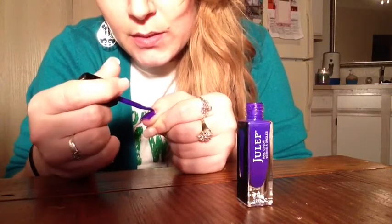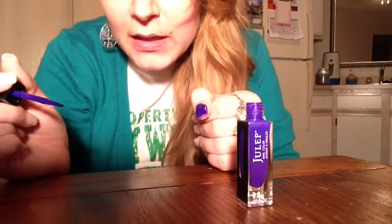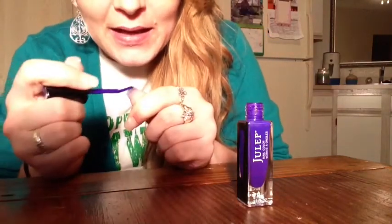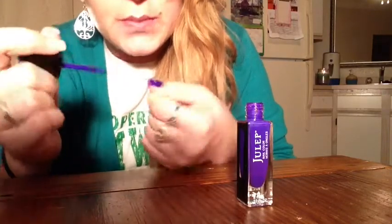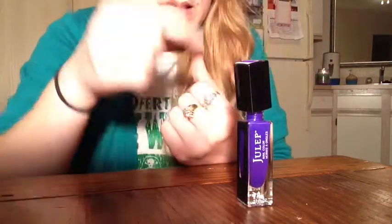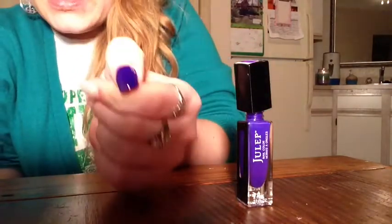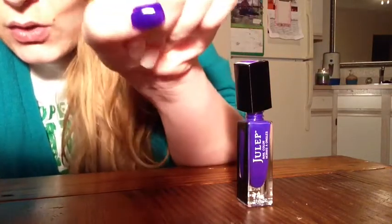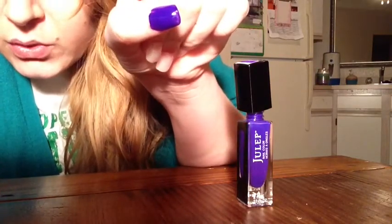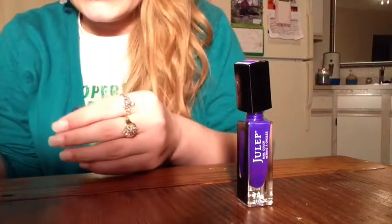And my Julep May box should be here any day. I feel like it should have been here a while ago, but it should be here any day. And so I try to use the Juleps from the month before at least once during the month before I get my new box. So that's one coat. And you can kind of see there, you can see my nail towards the tip. So I'm going to do a second coat of that in just a second.